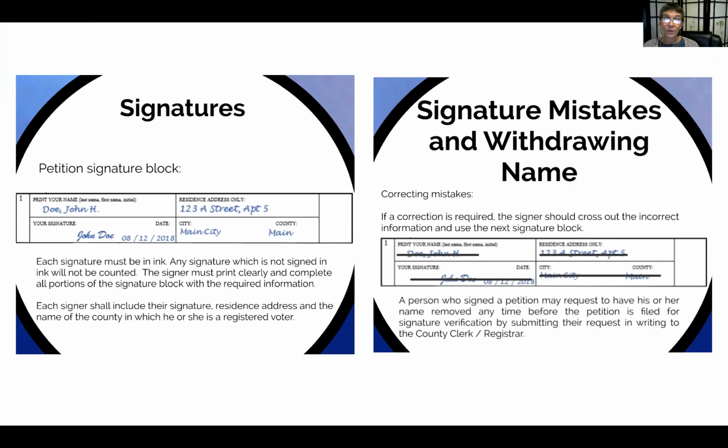Let's say there's a mistake. The person thought they were in Congressional District 1, but they're actually in Congressional District 4. So we need to strike out, exactly how you see right here, their name and information from one petition district so it can be added to another petition district. So if there's a mistake or a person wants to withdraw their name, which they can do up to any point before the packet gets turned in, this is how you go in and strike out their name so that it doesn't get counted.